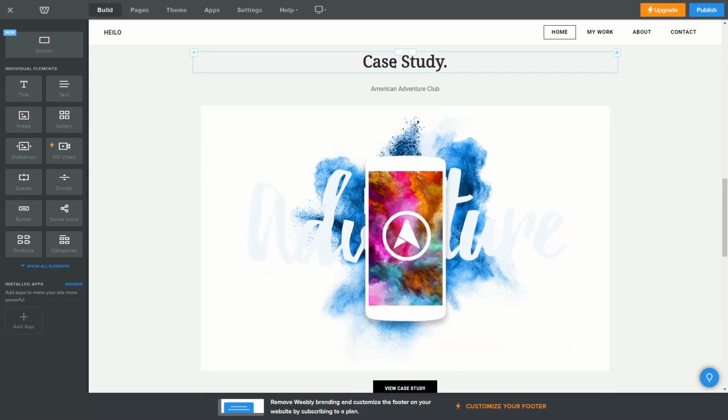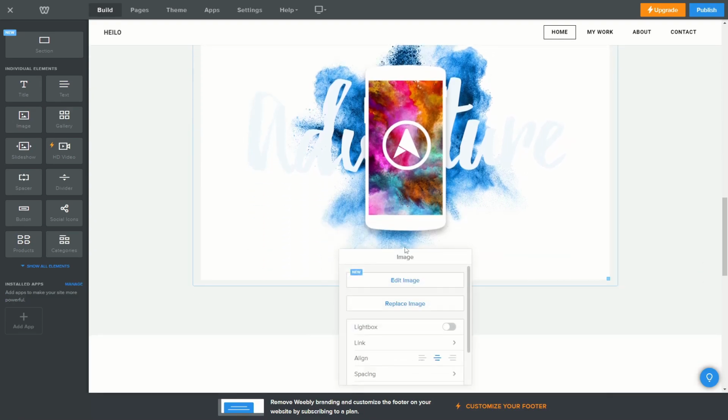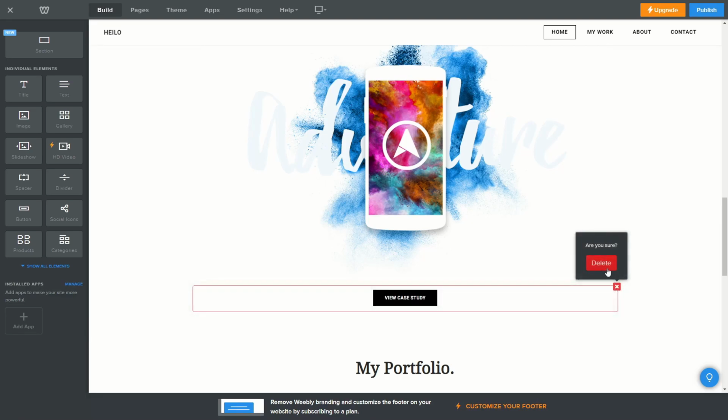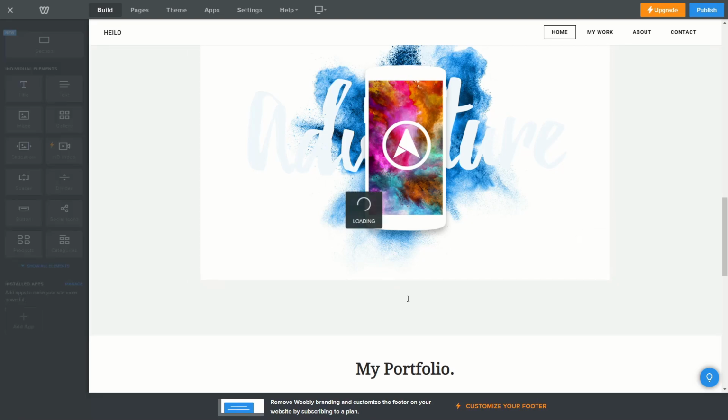Below that you can see there are case studies, so here you can again replace images and insert some testimonials of your clients here. Here's a button that we could remove if we are showing testimonials, otherwise you will get to the case study website. But since we do not have any case studies, we can remove this, so we have now deleted the button.